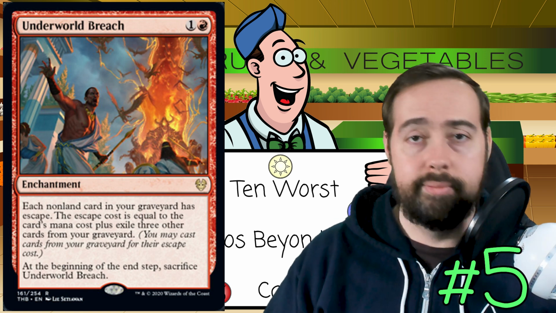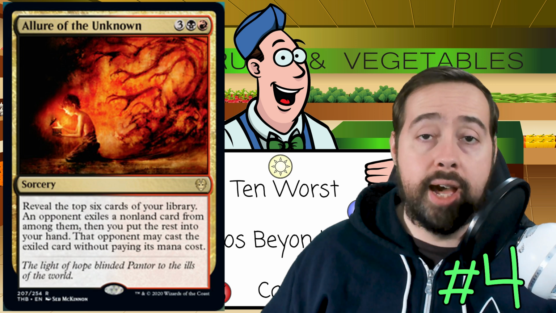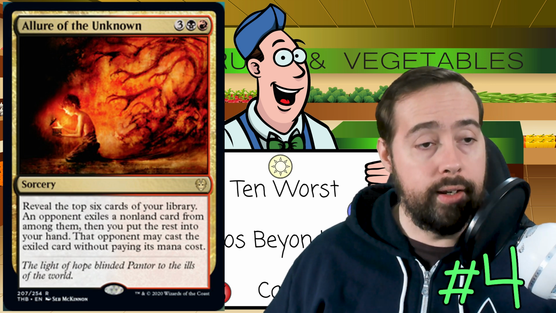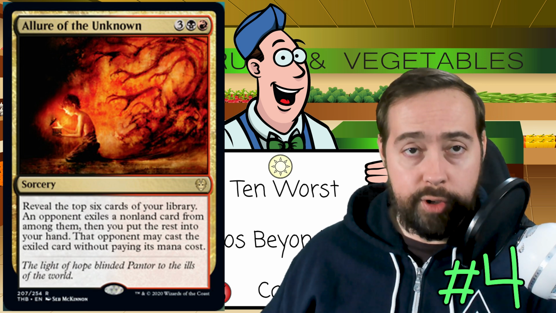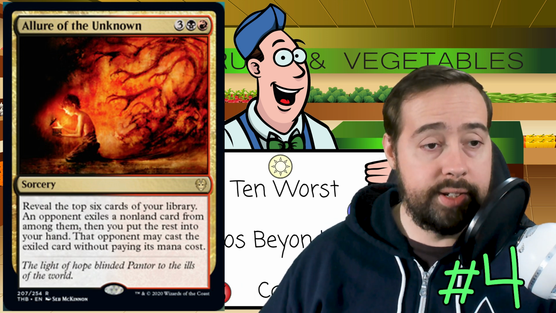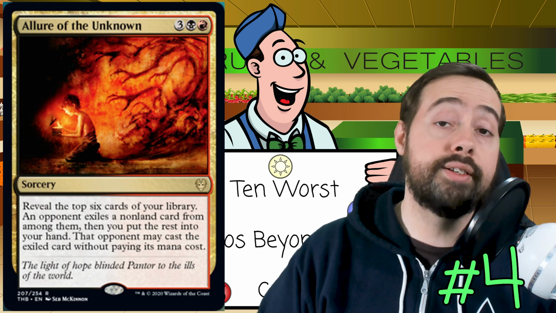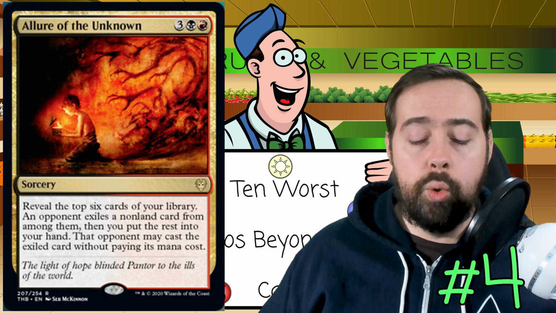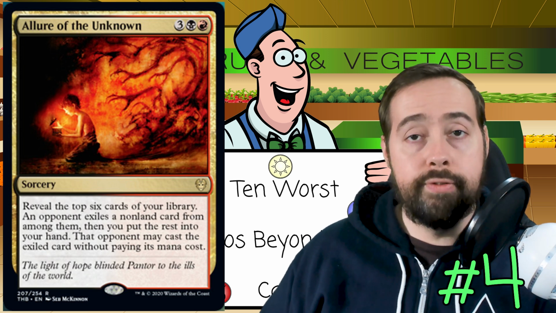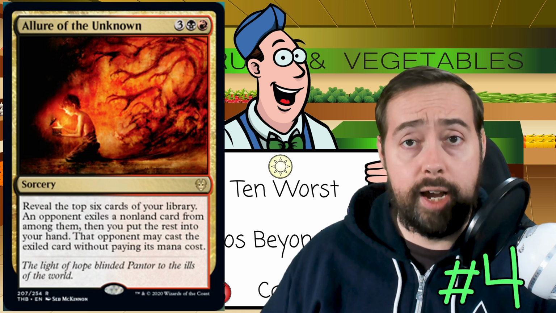Limited. Up next at number 4 is Allure of the Unknown. Allure of the Unknown is 5 mana to look at the top 6 cards in your library and then show your opponent and give them one of them. Spoiler, they're going to choose the best. Then you get to draw the other 5 and they get to keep that one and cast it for free. Now, people who are probably a few steps above new players have heard about card advantage, and this card draws me 5 cards for 5 mana.